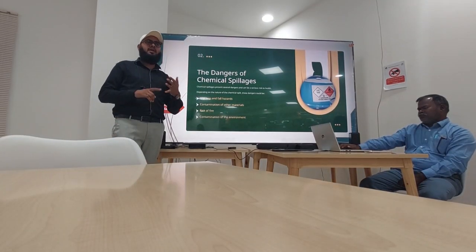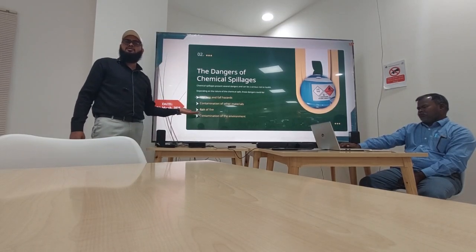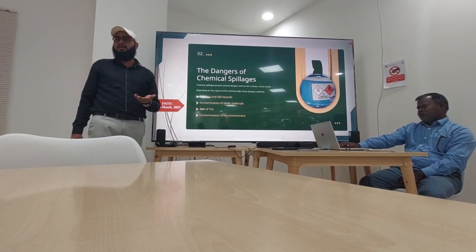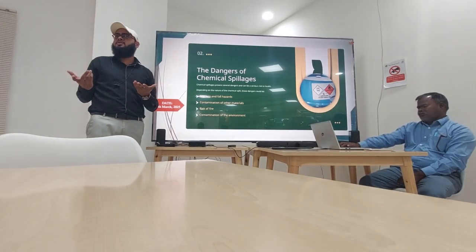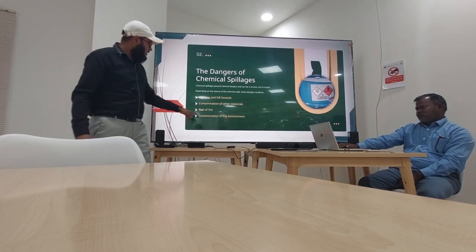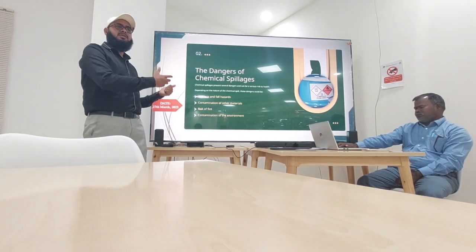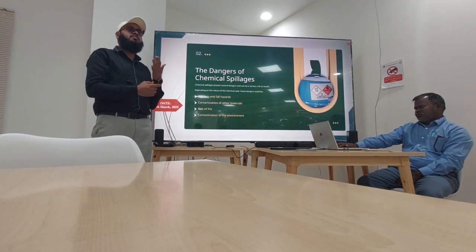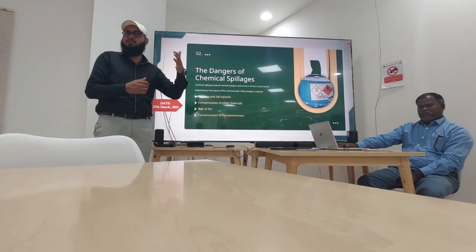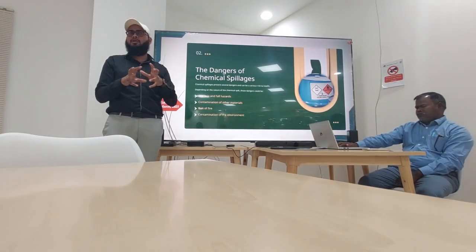It might be soil, it might be water, anything. Then risk of fire. This is associated generally when there is a flammable hazard. For example, if there is CNG, it will obviously directly impact as a fire hazard. And then contamination of the environment, like water, soil, and maybe something like a gas, for example H2S. If somewhere there is H2S, it will impact the air, so there will also be overall air contamination.